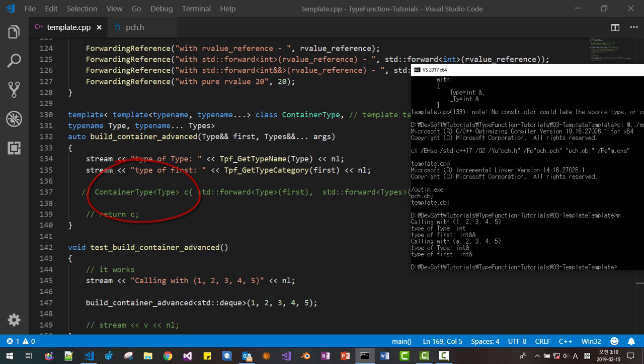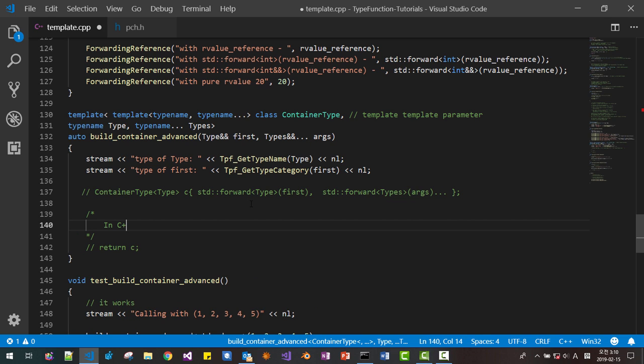Container type int works. But when we call it with this syntax a 2 3 4 5, this type becomes integer reference, L-value reference. So it does not work. So when we call this with a L-value reference, the type of this type becomes integer reference.